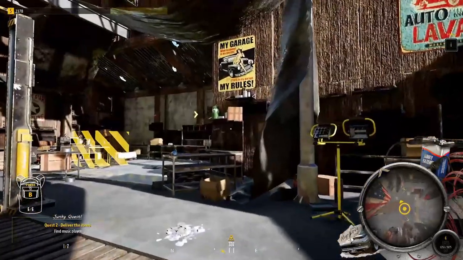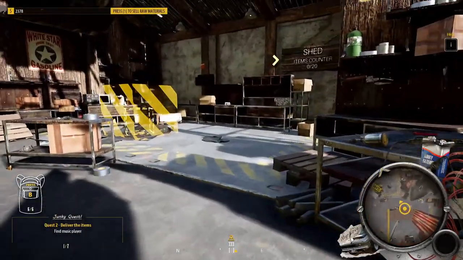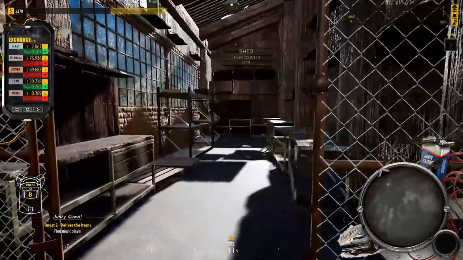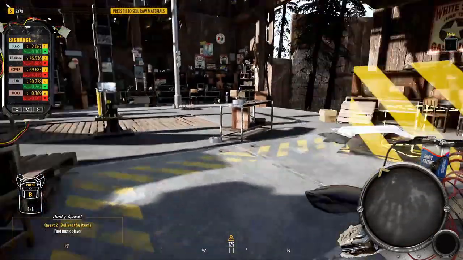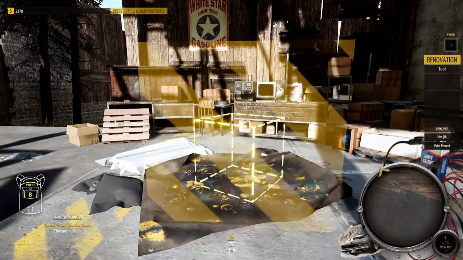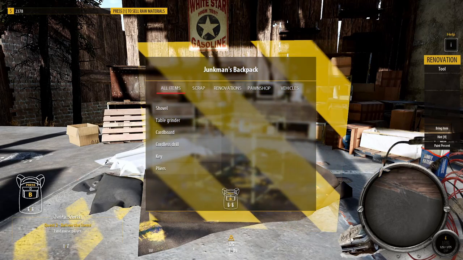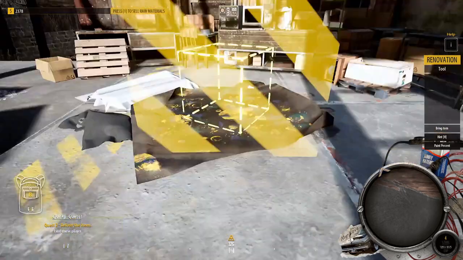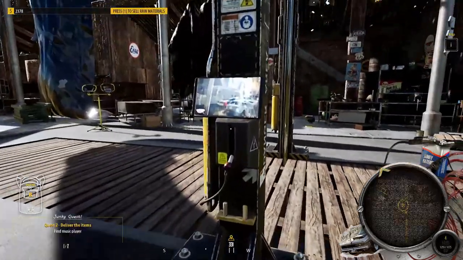Renovation. Ooh. Is this a shed that I can just... Okay, there's a shed that I can store stuff in. Bring items here, renovate. Can I... Oh, I was hoping I could renovate... Wait, have I still got that bumper? No, I took that bumper away, didn't I?